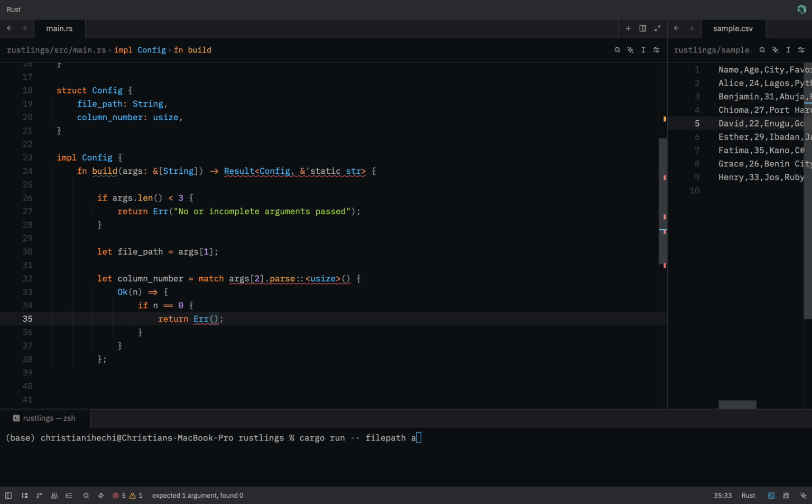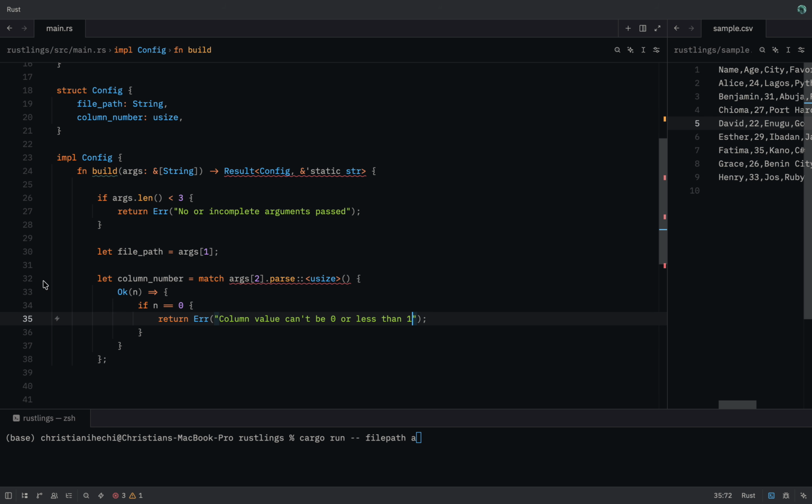So these errors will not just show all at once, depends on what is wrong. So if it's an error, we say column value cannot be 0 or less than 1.